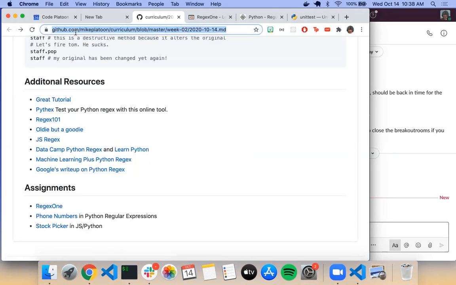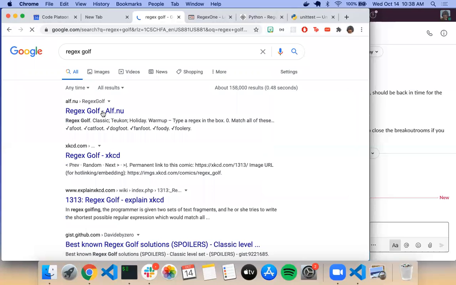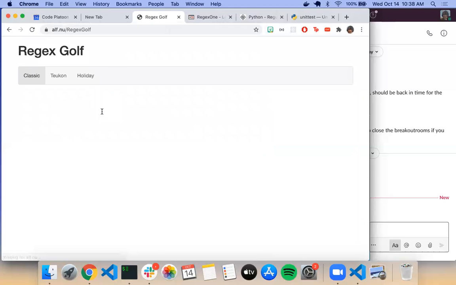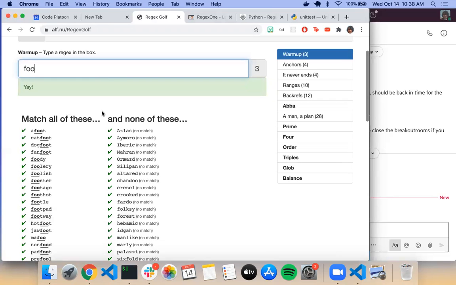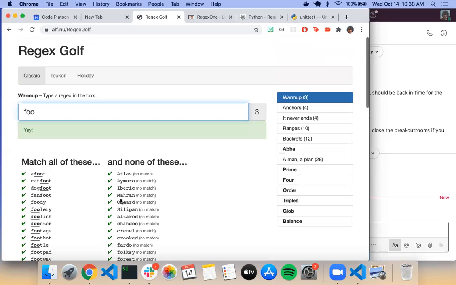One other thing I like is a website called Regex Golf, which is like a challenge thing if you ever want to try that. So it's like, all right, match all of the things in this one and match none of them in this one. And it starts out easy and gets really, really difficult the further you go. So if you ever are bored and want to really stretch your regex muscles, go look for Regex Golf.